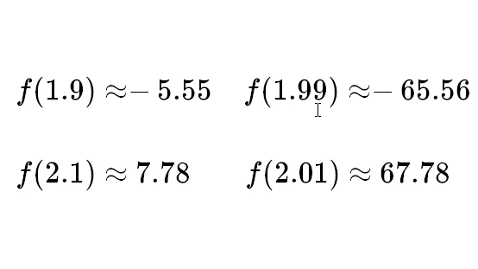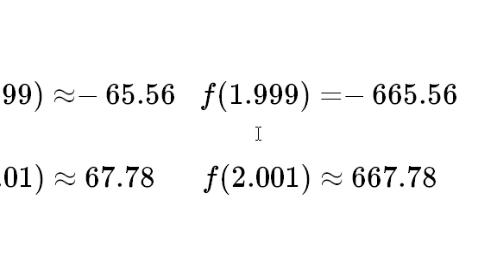Now let's get a little bit closer to 2. And we'll plug 1.99 into our function and we get out negative 65.56. Well, that's probably enough to indicate that this thing is going to negative infinity. But I go ahead and do one more time. As you can see here, I plug in 1.999 and we got a negative number, negative 665.56. So we can almost assure that this graph is going to negative infinity as x approaches 2 coming in from the left hand side.